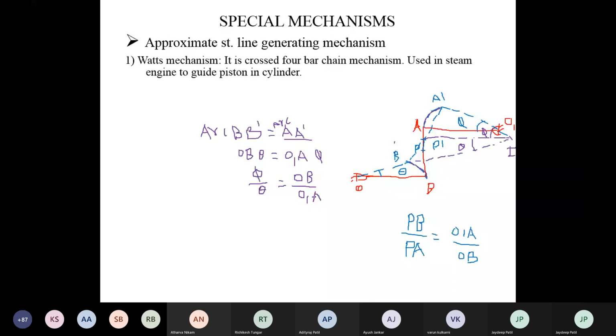Equation number 1. Okay, when the system is displaced, only you will get the straight line PP dash. This is the approximate. After that, it becomes an arc. Means if you observe this, A dash P dash is the arc here. Suppose I want to write the equation for arc A dash P dash. What you will get here?